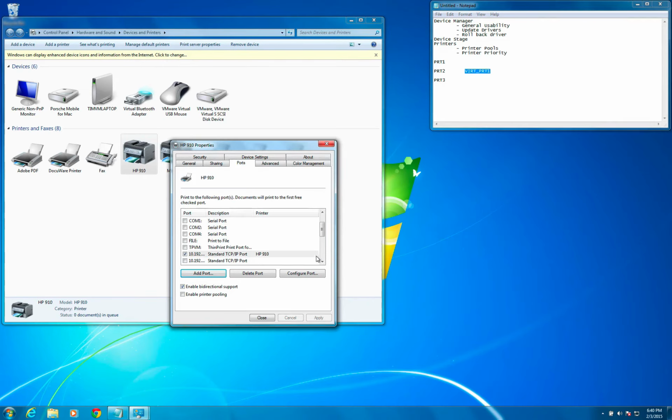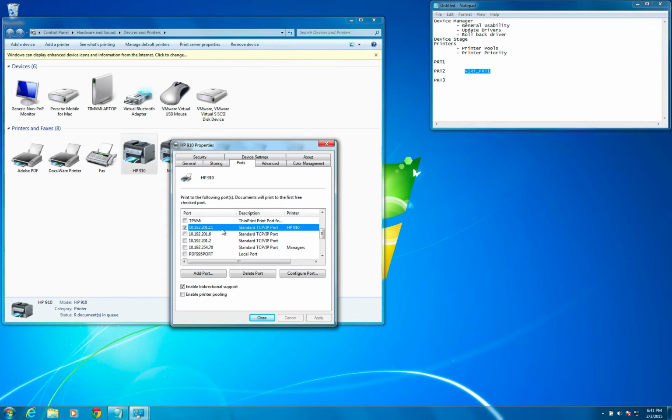And luckily for me, I thought ahead and I've created a few printer pools. So what these ports here are, is they are the actual IP addresses of the physical printers. Not the virtual printer, they're the physical IP addresses of the physical printers.